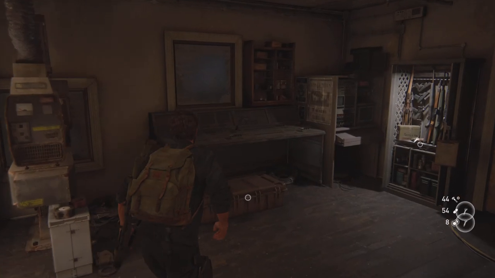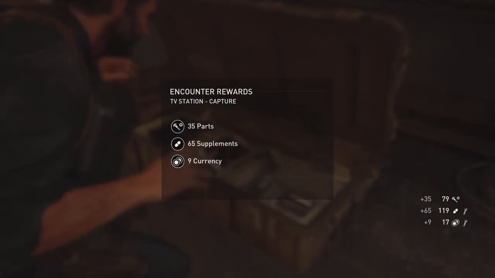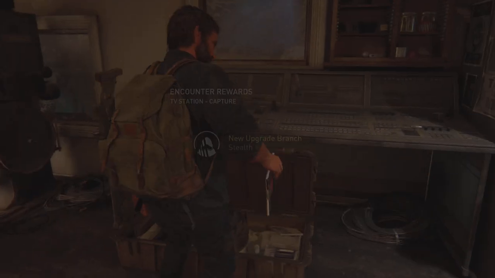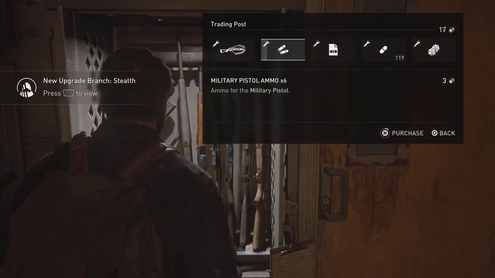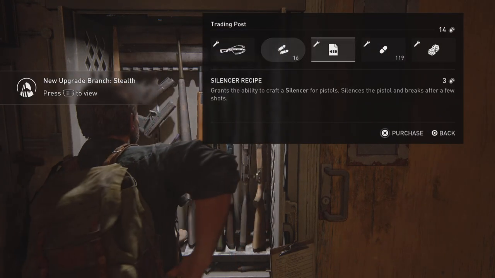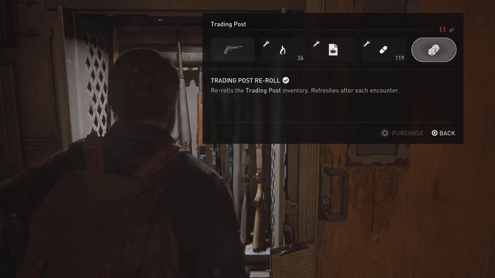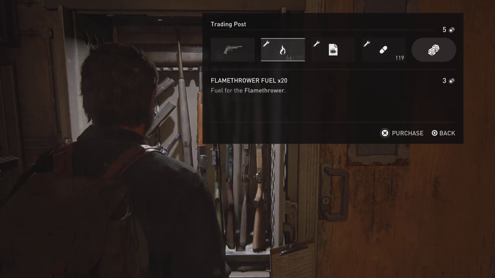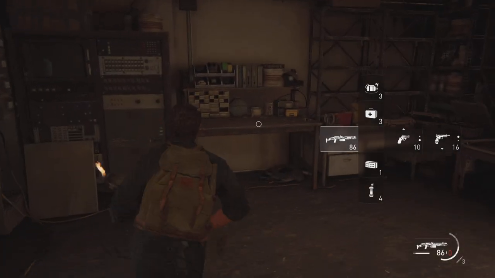Is it just because I'm playing as Joel? Maybe. We can't prove that it's not that. Stealth. I mean, I was pretty stealthy for that one grab. Yeah, let's re-roll, see what we get. Flamethrower fuel. Oh yeah, we ain't gonna run out of flamethrower juice.